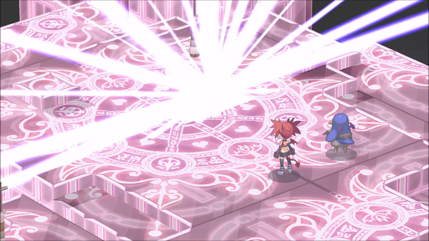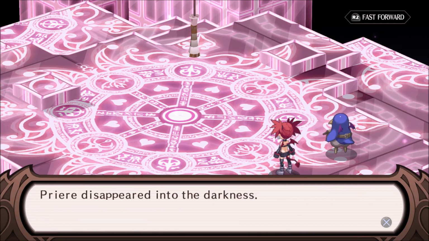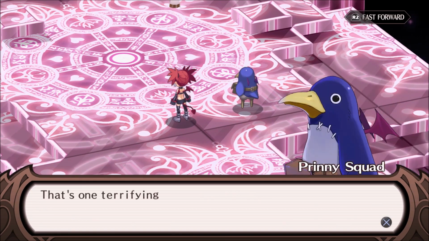It is a little unfortunate that they don't stay with you in Etna Mode. Prayer disappeared into the darkness, not using the word mists this time.